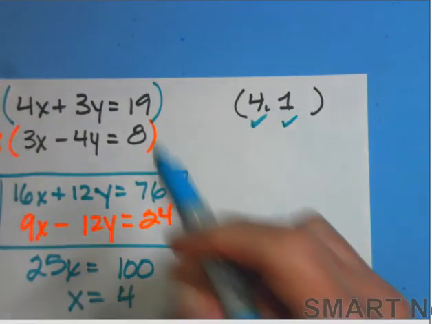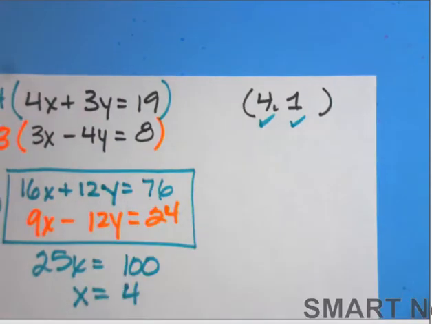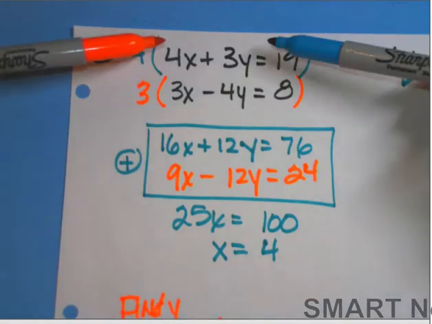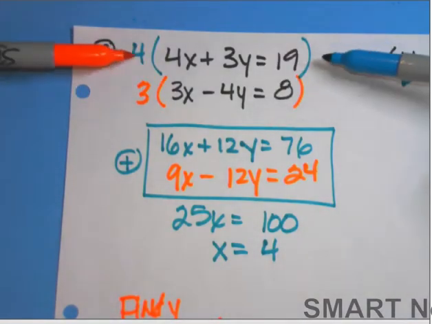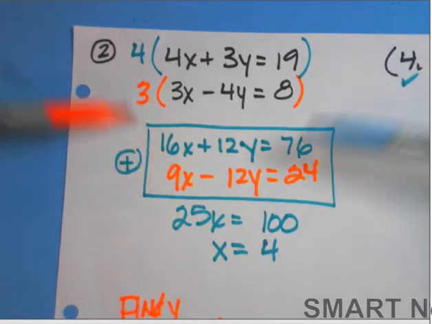If I were to graph the two lines, they would intersect at the point 4, 1. But we're not going to do that. That's not the object here. The object here is to recognize that you don't have the additive inverses. You need to multiply by the necessary factor so that you create the additive inverses, and then you carry on with the skill as you have for the past few days. Let's look at number 3.